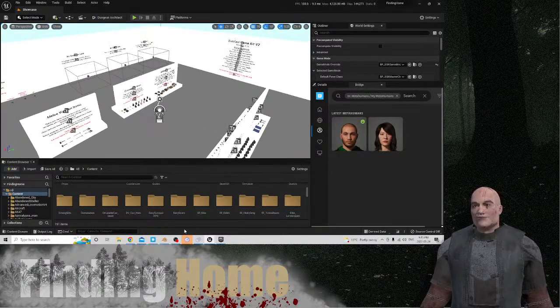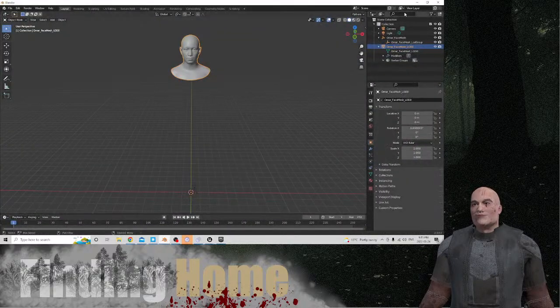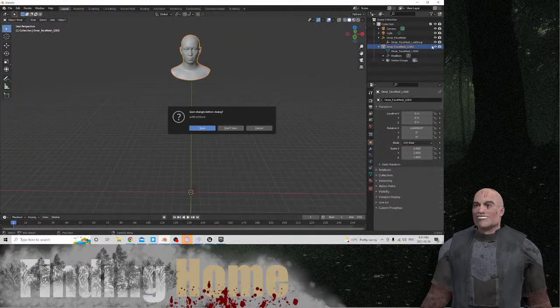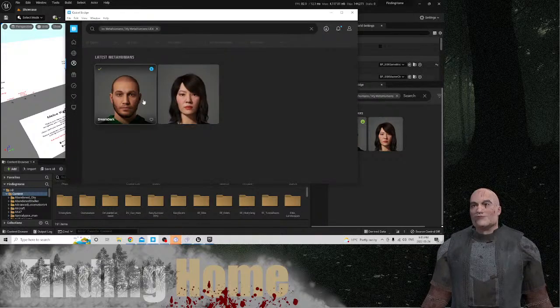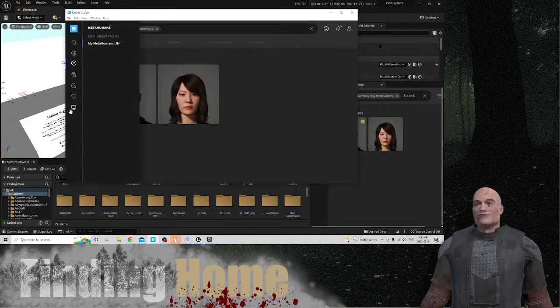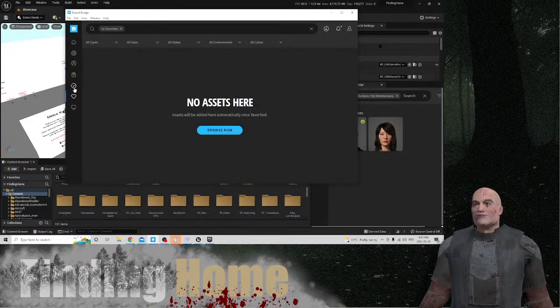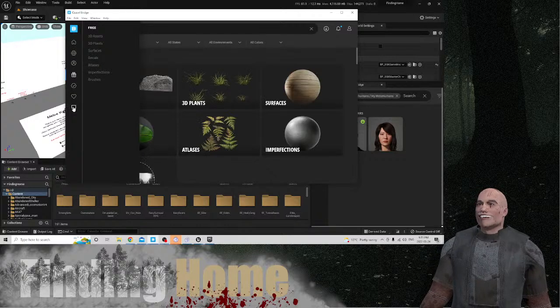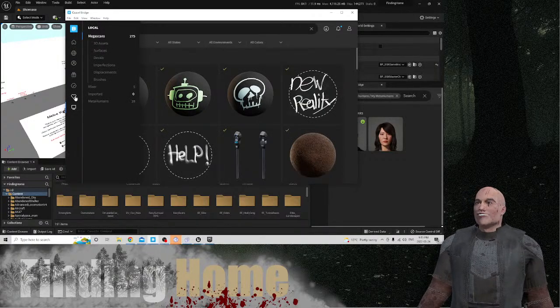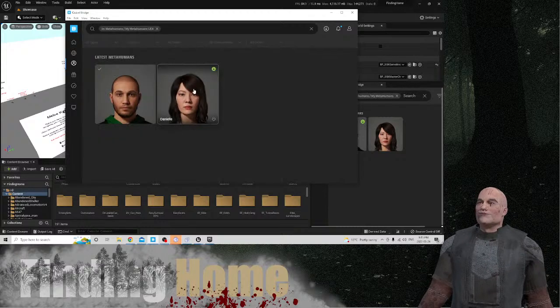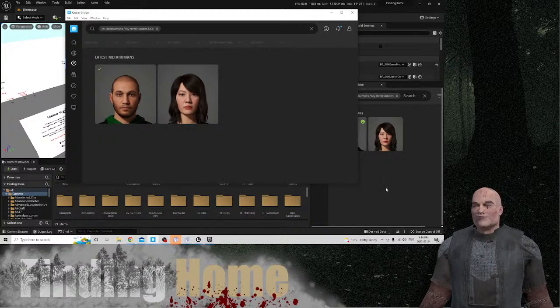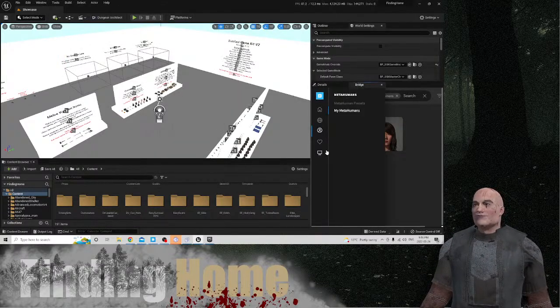So, that's that. I'll just throw in a face. Let's just get an LOD 0, just as an example. Yeah, I got this here. I'll just try to make sure that I can get my metahumans. I wasn't having my metahumans pop up for the longest time, and I didn't know why. And it's because I was using the wrong account. And now that I have the right account set up, I can get them.